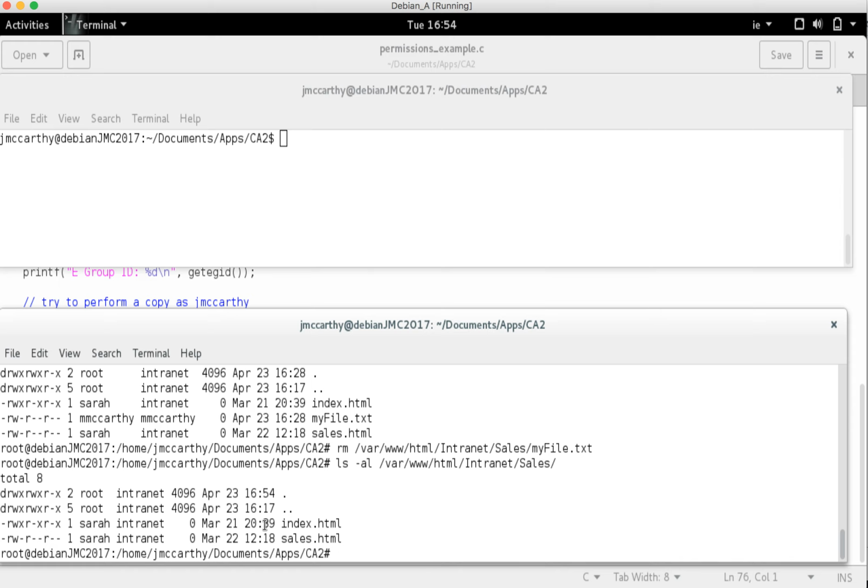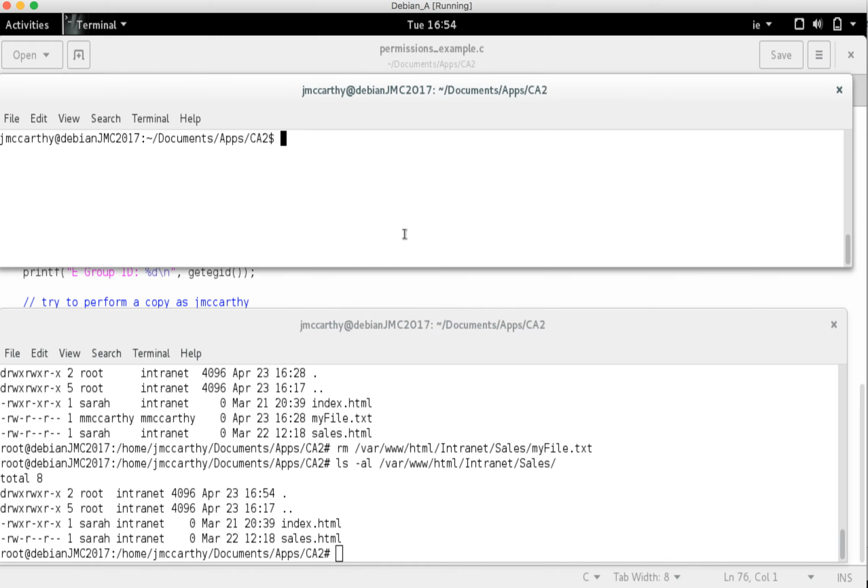I'm in the sales directory. There's an index.html. There's a sales.html. There's nothing else. Now I'm trying to get my program to run and copy from the temp directory to the sales directory using the account privileges of M. McCarthy, which is an ID of 1001.